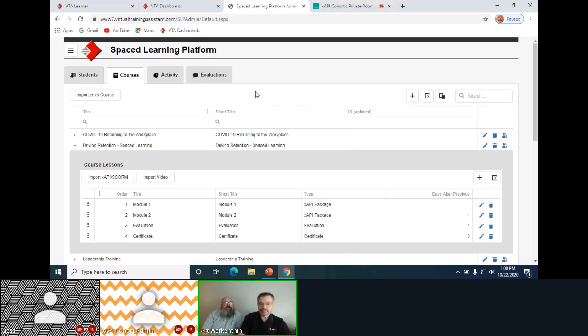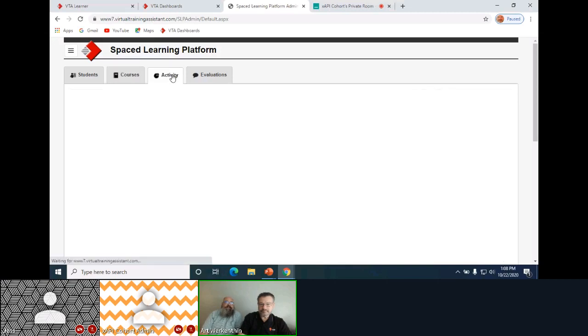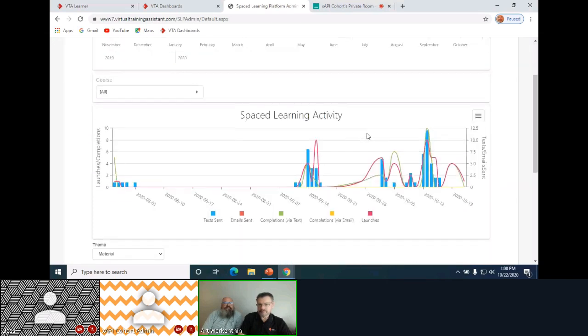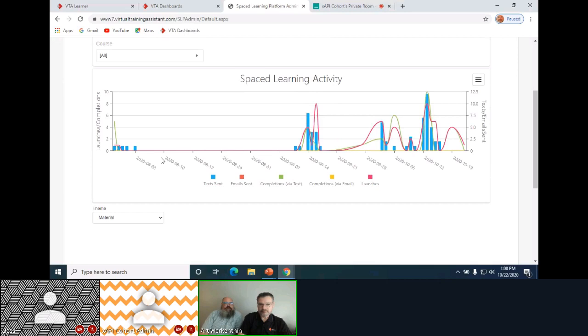And then I can track activity, right? So I can report specifically on people, but if I want to look at a slice of messages, I can change my time frame there at the top, and I have text messages sent, email sent, because if the system runs into a person that does not have a mobile phone number in the system, it will switch over to sending an email.